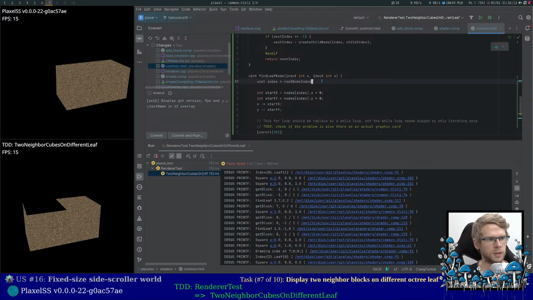You cannot see it, but I'm trying to see on my previous project what I did. Get leaf index, eliminate cases not covered. Okay.